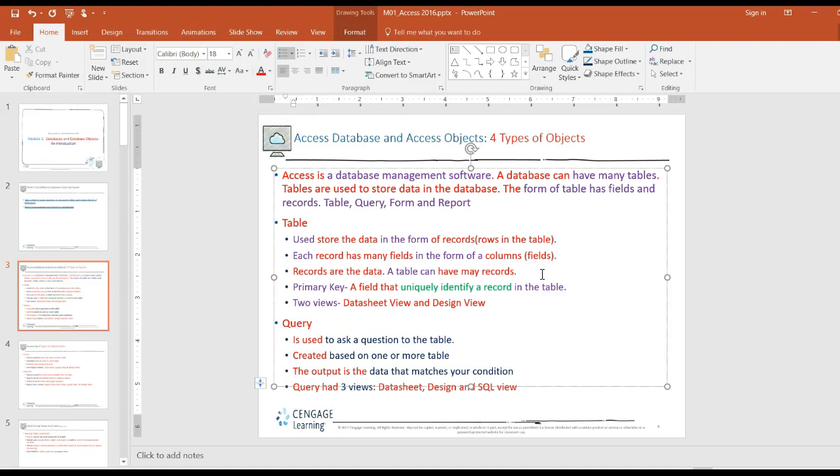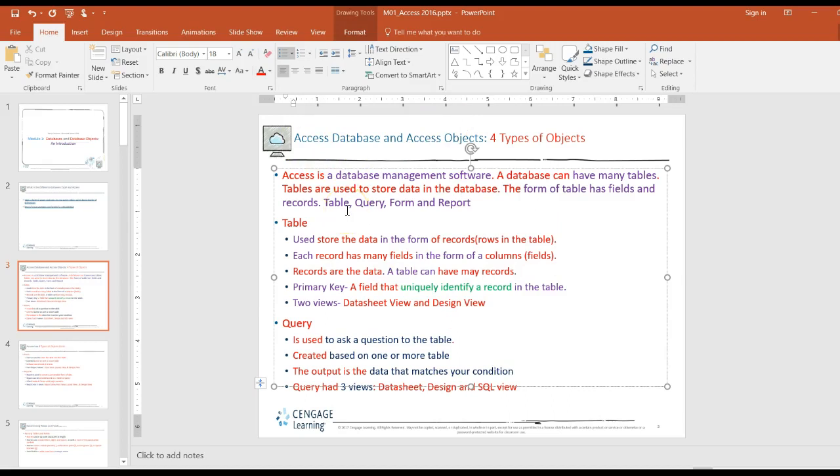So for that, we use a database which is more sophisticated than Access, which gives more storage capacity, which is called Oracle or Oracle database. All right. But for the scope of this class, know that Access is a database management software.